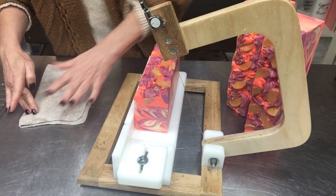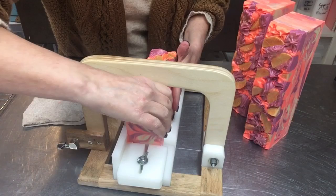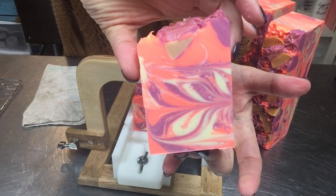This cheers me up. Honest to goodness, last night after I put this in the mold and got all done, I just sat and stewed about it and thought about all the things I could have done different. Got a little air bubble there, air pockets, but I'll fill that in when I do the side trimming. I'll show you how I fill that in. But those swirls are pretty jazzy. They make up for it.